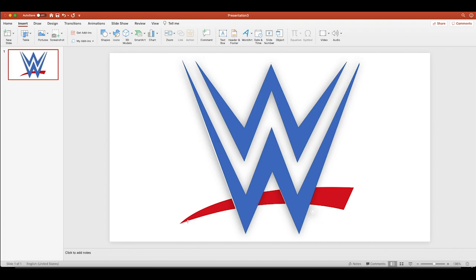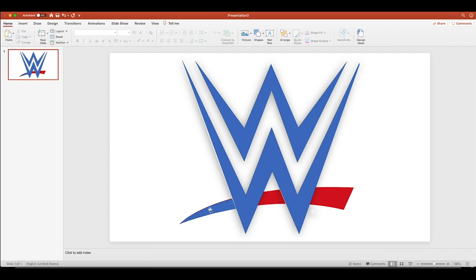Now one of the big challenges I'm going to have is that we're actually dealing with a curve. So what I'm going to do is just very slowly click through this shape, kind of moving the line around, so while I'm using straight lines, it's not so straight that it isn't making a curve. And that's how you can create curves with the Freeform tool. I'm really happy with that.